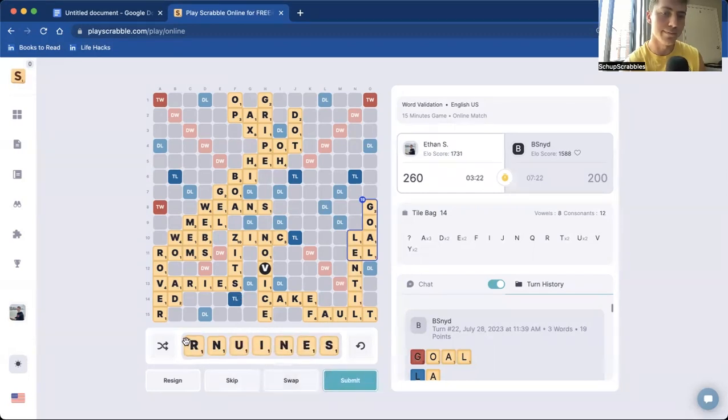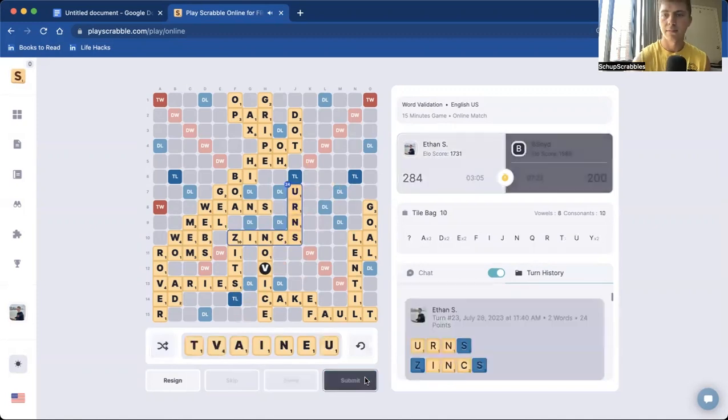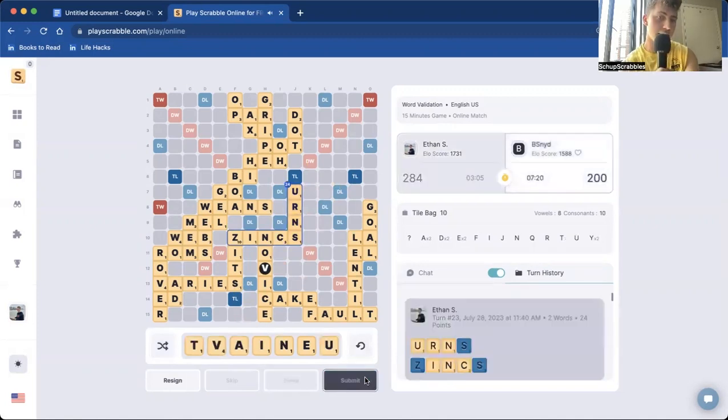So I'm going to find a different spot to use this. That's my play. Going with earns. I utilize the S to get this Z here. This just putting the S down alone gave me 18 points. I get rid of the U, and I absolutely hate U's in this game because you can't do as much of U's as other vowels.